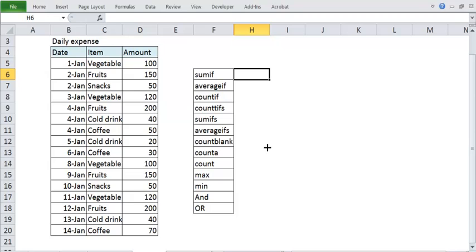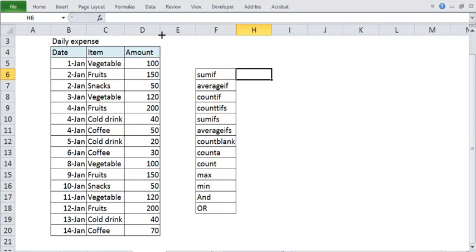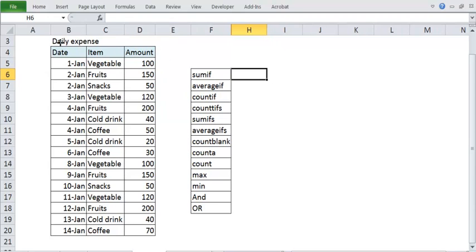So first, this table is made up of some daily expense items. Let's say this is your date column, these are your items, and these are the amounts that you have spent. What I want is to know, from 1st January to 14th January, how much you have spent on vegetable.